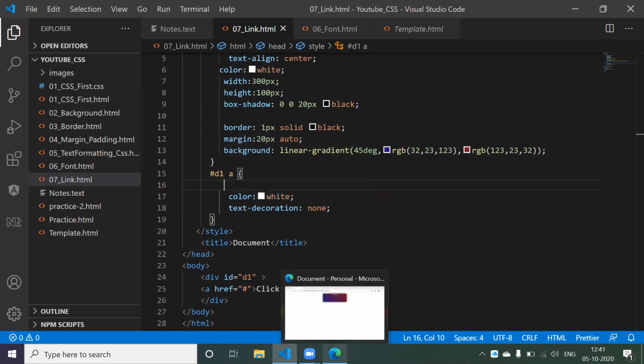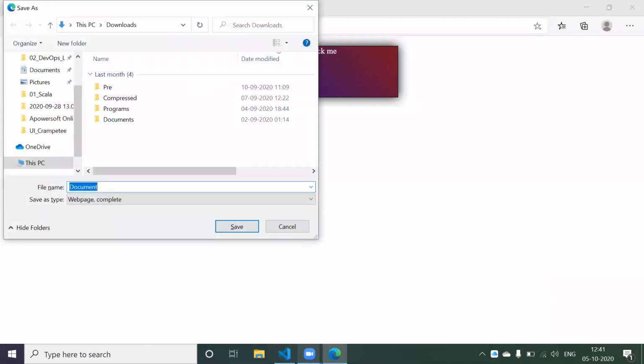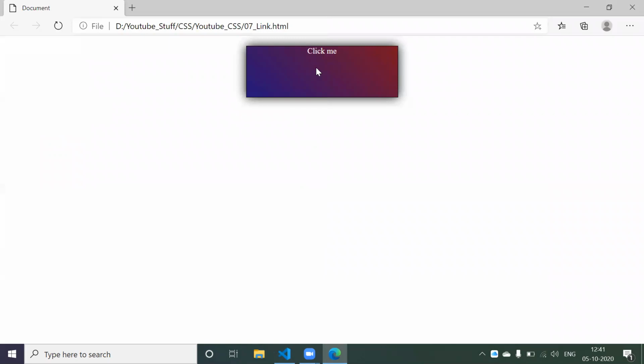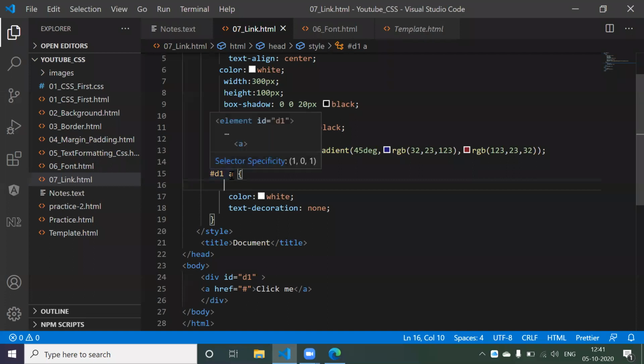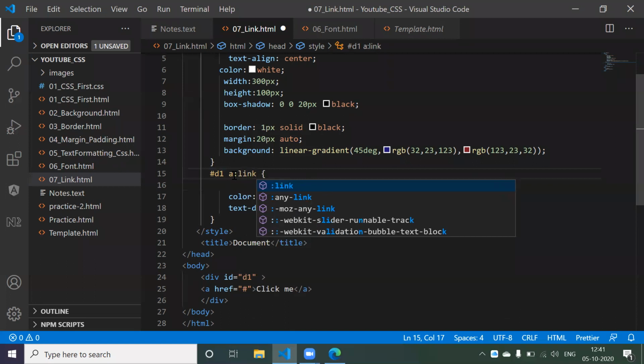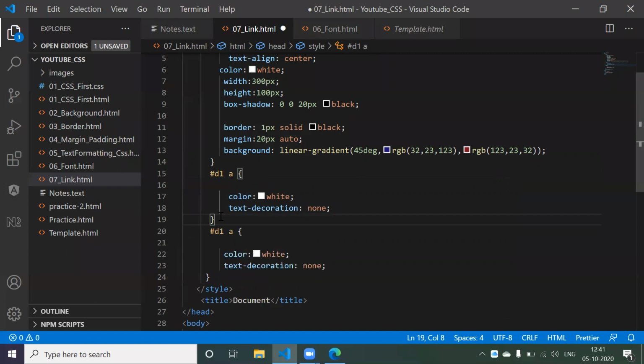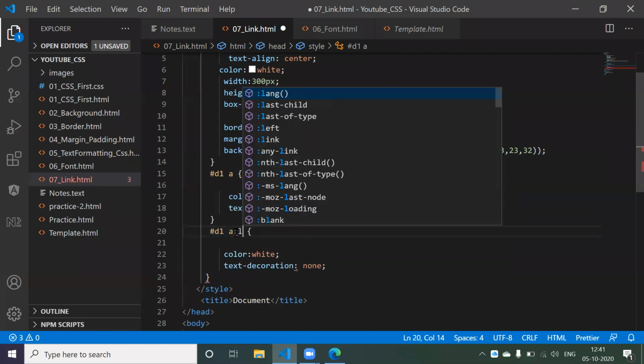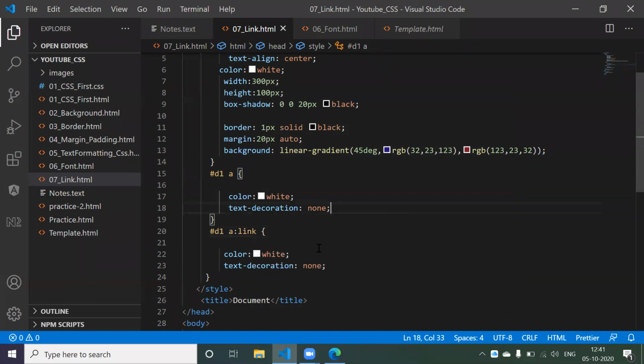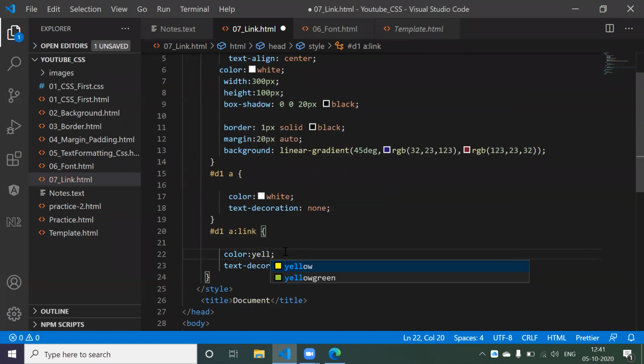and let us come to our code and understand something more about this one. Now my requirement is something very easy. By default it is looking like a click me, right? It is looking in the white color. So this link by default should look in yellow color. So what I have to do, I'm going to copy this particular style, enter, and I'm going to say colon link. Now whenever I say colon link, it should be yellow. Now whenever the page is going to load, it should look yellow. Now it is looking yellow.